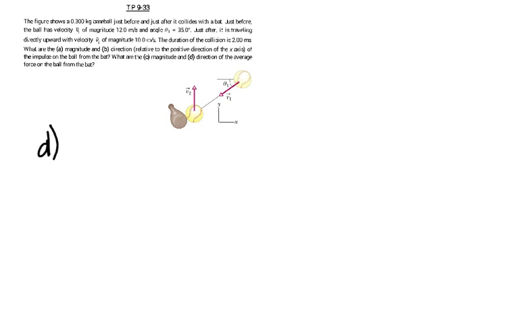And for part D, the angle of our impulse vector is the same angle as the angle on our average force. The reason being is that the only external force that is creating this change in momentum over time is the force of the ball on the bat. And the direction of that impulse is the same direction as the force of the ball on the bat.